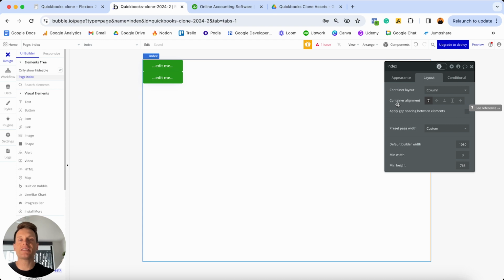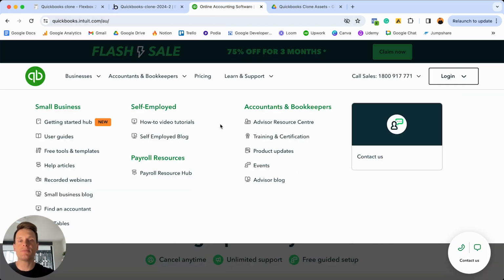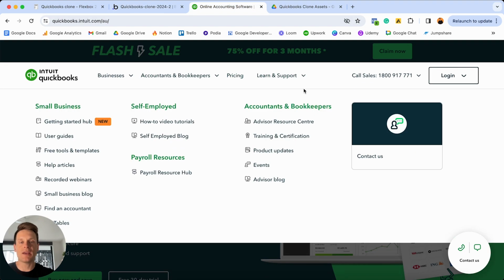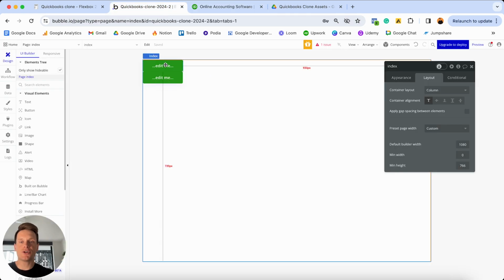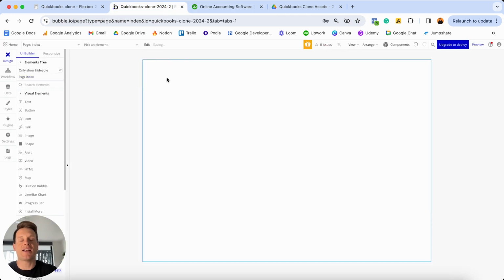Now, the very first thing I'd like to build out on this page is going to be this navigation menu at the top here. And for our tutorial today, I'm going to build a bit of a simplified version of this. So as I mentioned just before, all of the elements at the top here are stacked horizontally. So in order to create an experience like this, what we need to do is first of all, delete my buttons that I've added onto the page. And we need to add what's known as a group element onto the page.